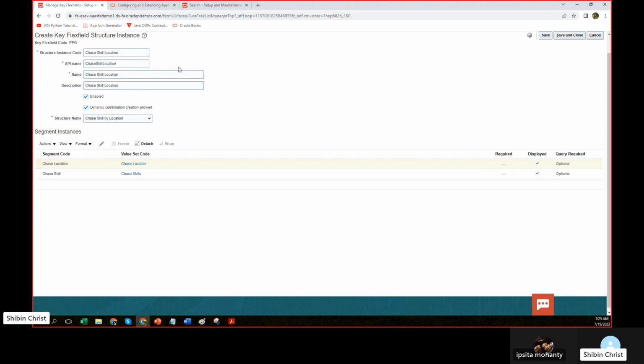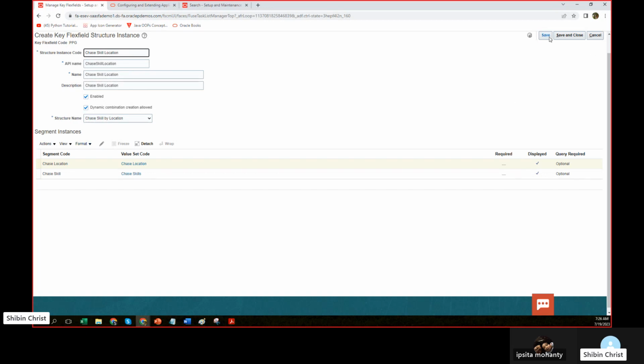But to use it, we can have a copy, mirroring it over here and saying use these in this place. Say if this is used only for UK, then we can say UK chase skill location. This can be used only for UK, or for a specific country. So this is how we will create it.